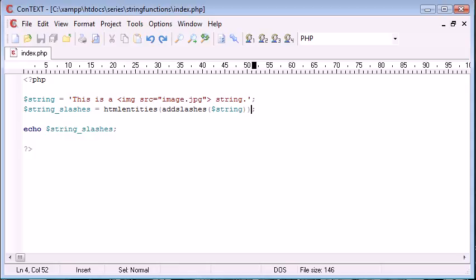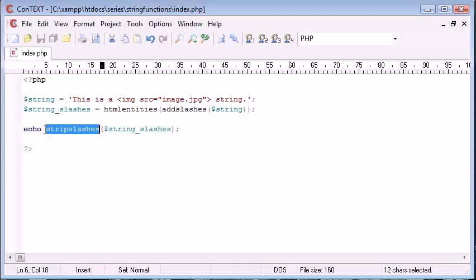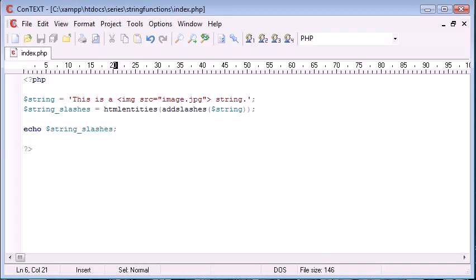So now what we can do is go ahead and say echo strip slashes, and there we go. So let's go ahead and get rid of that there, and you can see that we've got rid of them. So we've added slashes here and we've stripped slashes here. Let's just get rid of that again so you can see the difference there. So why would you want to strip slashes? Well, for example, data may be stored in a database if it was going to be produced onto a page for viewing, and you might want to add the slashes so this isn't passed as HTML code.